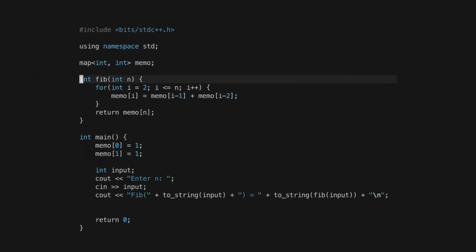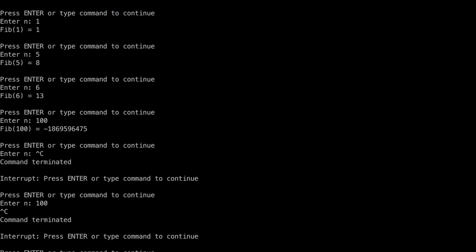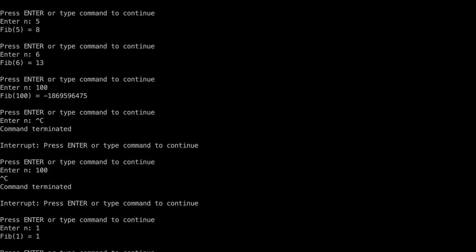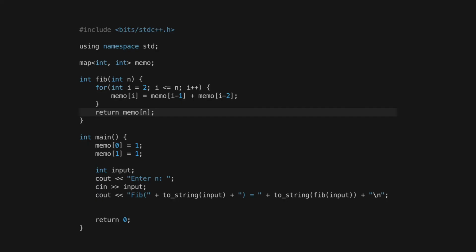Here it is. Just to tidy up the code, I've put it in a different function, and you can see it's very simple. Here, we set the initial values, which are 0 and 1, as we discussed earlier, and then here we go from 2 all the way to n, and we just put this part. Now, we will just return memo of n, because it's already been calculated. So, let's see if this works. Try it with 1, good. Try it with 5, good. Try it with 6, that looks great.